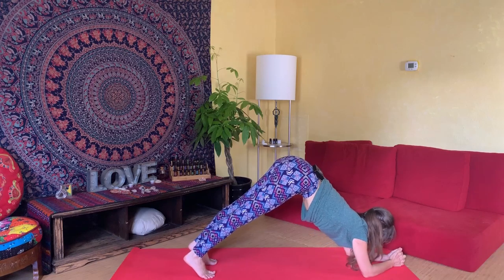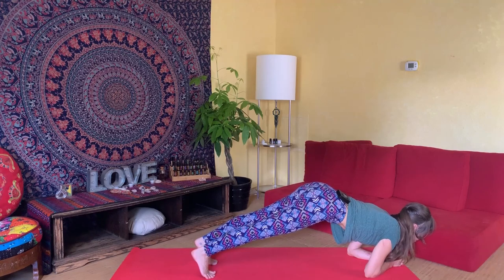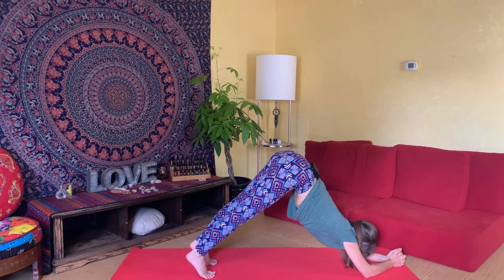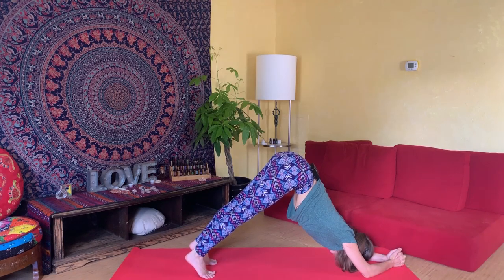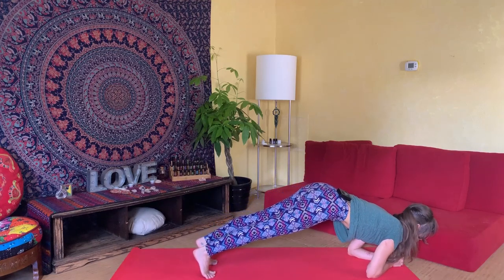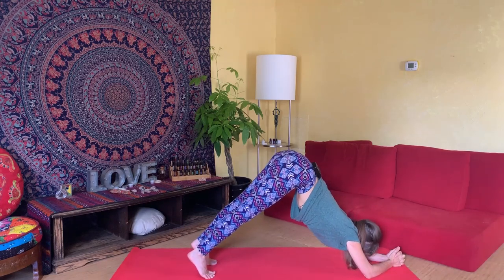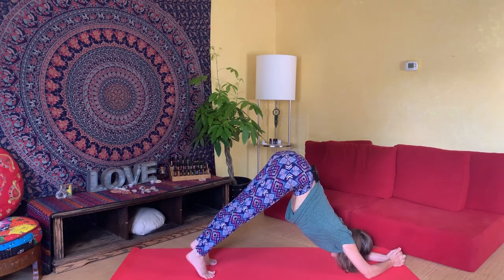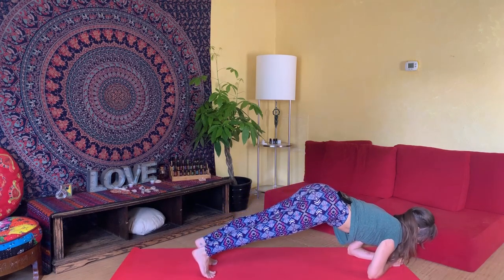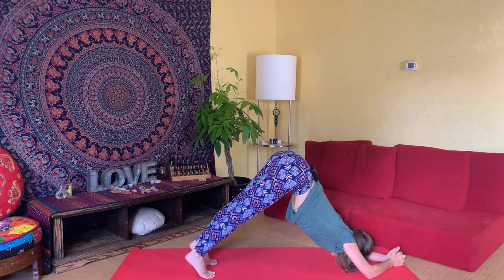We're going to inhale, extend your heart over your thumbs, really toning the strength of your arms here. Then exhale your breath and draw your hips back to that dolphin pose. Then again, inhale, shift your heart forward, scoop your belly in, tone your waist. Then exhale and draw your hips back. We're going three more times here, moving with the rhythm of your breath. Your inhale brings you forward, and the exhale draws you back.